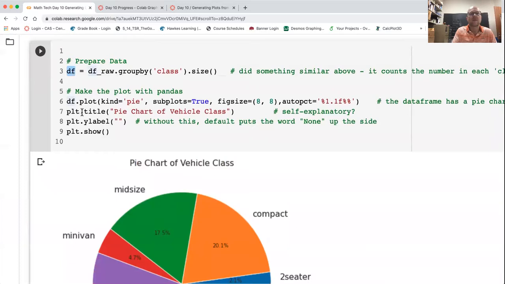This time we said for our DF, the data file, that we were going to group it by the class. And we had to take the size of the class, right?